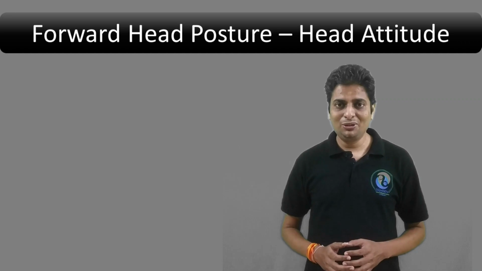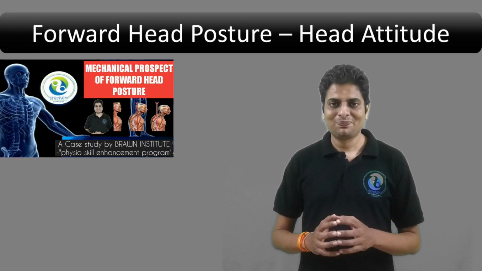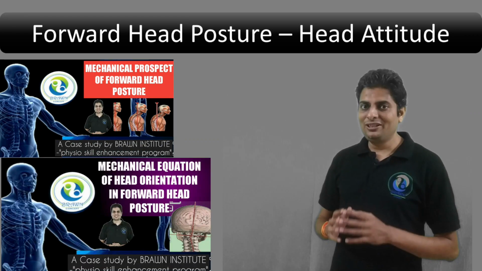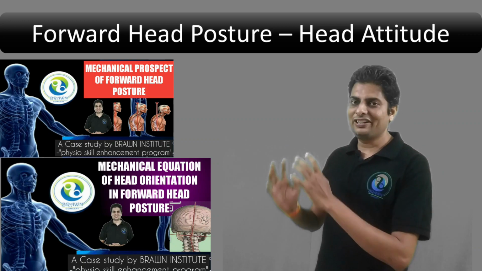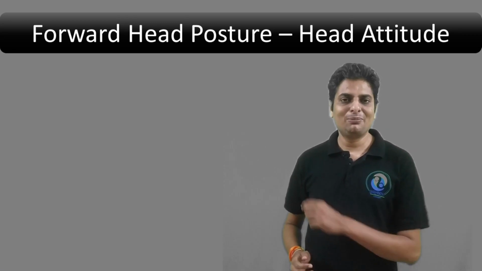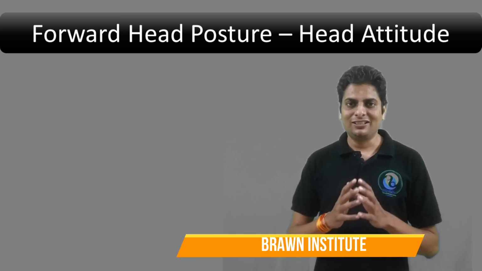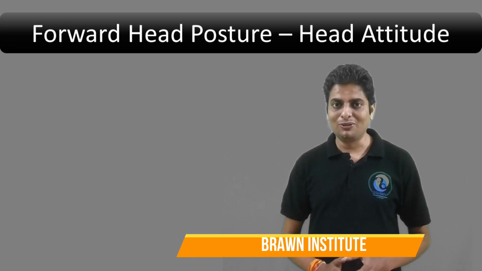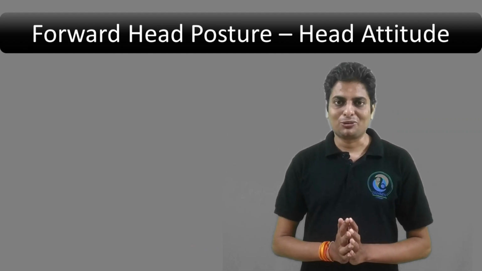So in the previous video we discussed the mechanical aspect of forward head posture. In this one we discussed in detail the pathomechanics of head attitude. In the upcoming video we will discuss the rounded shoulder, and then the last video of this series will be over the treatment. So a full dedicated video on the treatment aspect.